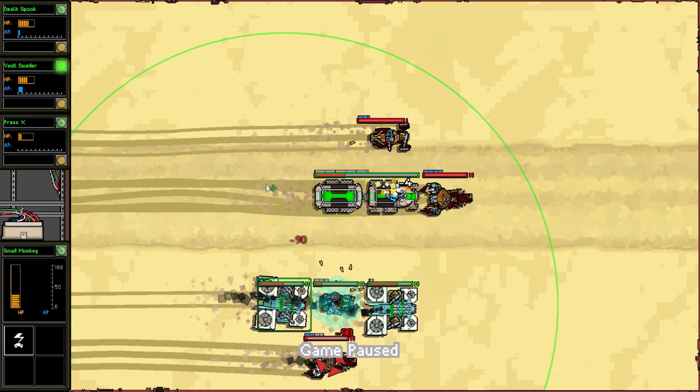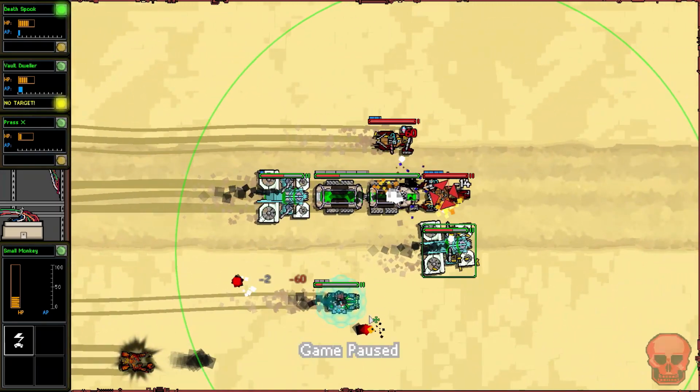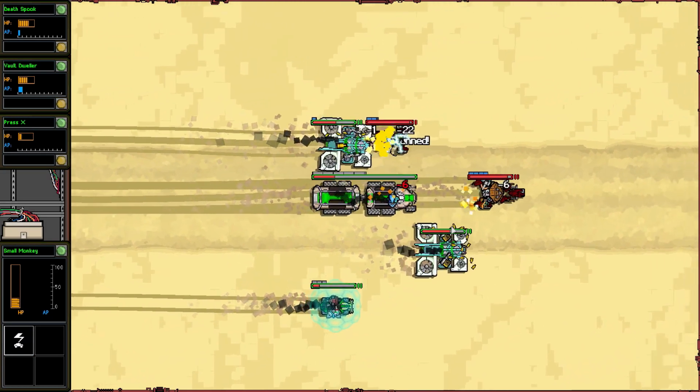You know what? We have a hazard happening right now. Let's move you guys up front. This guy's down anyway. Let's come over here. Our convoy is looking pretty bad. Let's see about stunning Laserman over here.